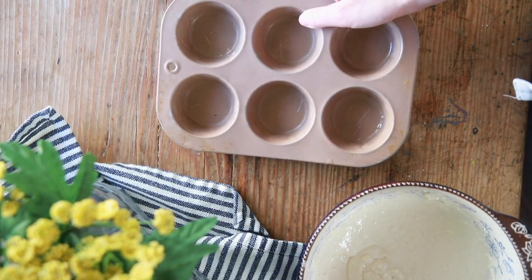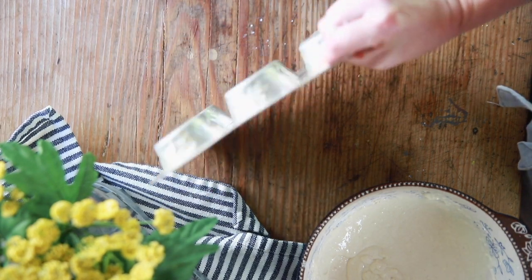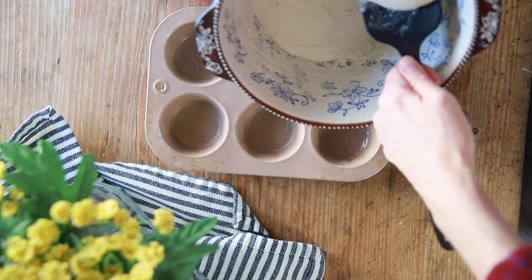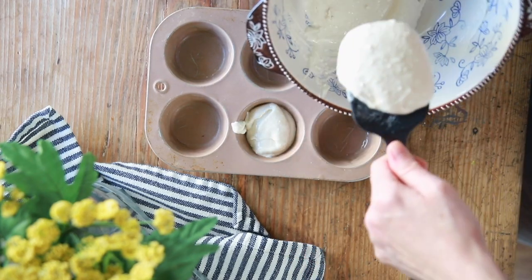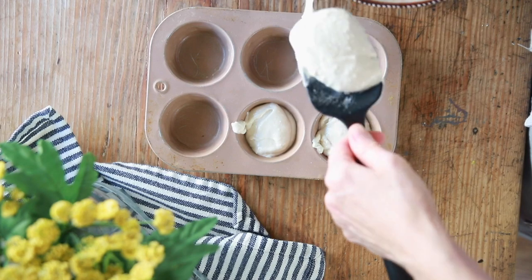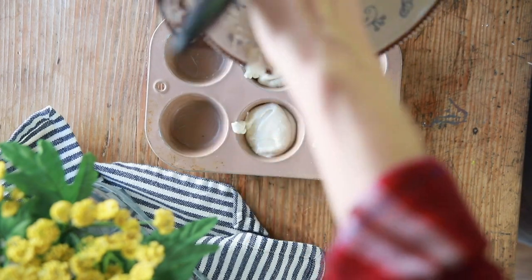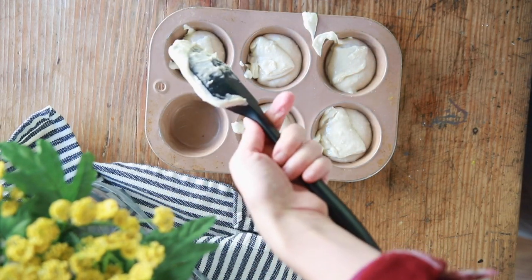Let's get these in the muffin tin. This is my old muffin tin I've been using forever — it's beat to pieces, literally dented to death, but it's what I use. Fill them three-quarters of the way full and then bake for about 12 to 15 minutes at 350 degrees. These are also great to dress up — add garlic powder, fresh herbs, or some cheese. A lot of people adjust these in different ways and they come out just great.